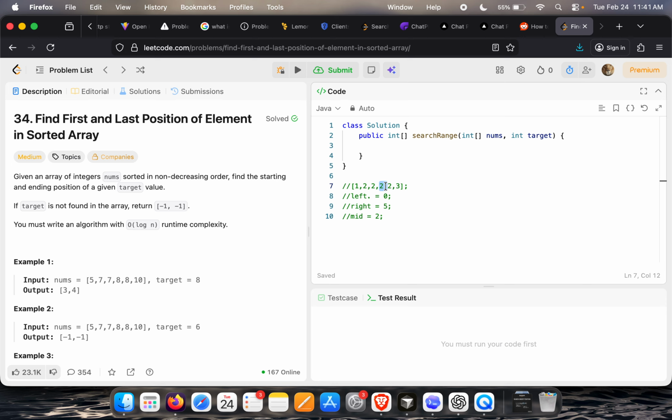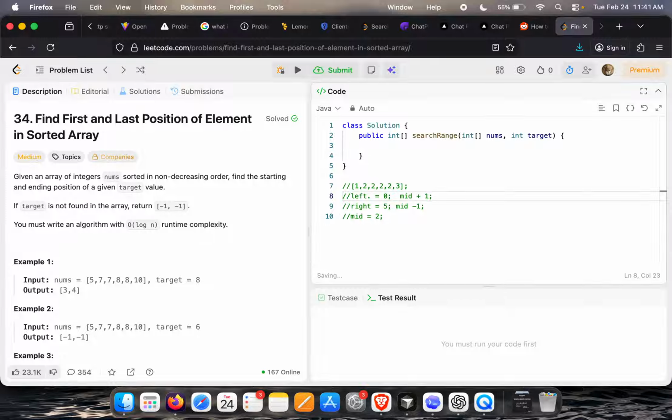So there is one simple trick. Binary search works in such a way that if the target element is less than the mid, you update right to mid minus one. If the target element is greater than the mid, you take mid plus one.